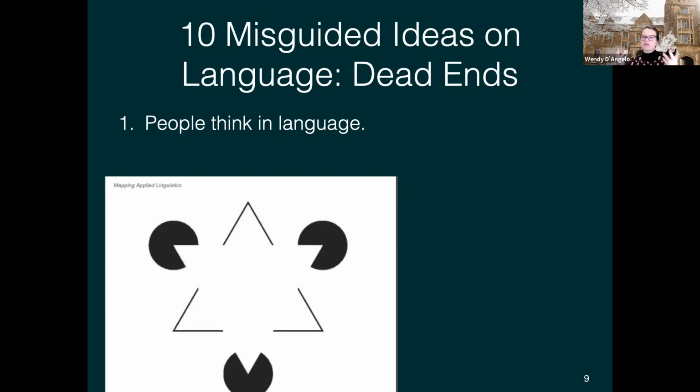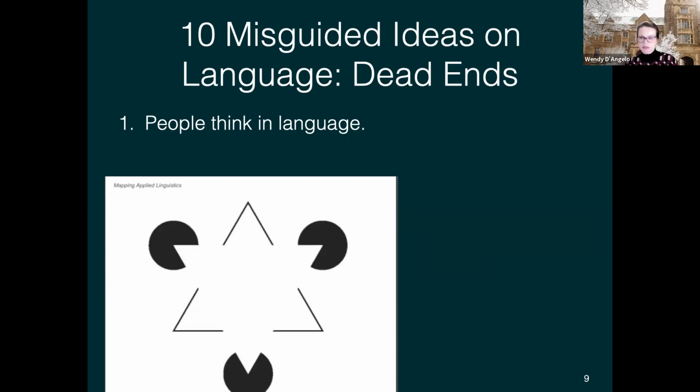To work this out, though, in your mind, you don't need language to understand this, okay? You may need language to explain it and to talk about it, but you don't need it to understand what you see. Or if I were to ask you, and these are examples from the textbook, to imagine the path right now from your computer to the bathroom, you don't need language to imagine that in your mind, nor do you need language to replay a song in your head without words. So let's say something that's instrumental, okay? In the textbook, they give you the example of the theme song to the James Bond movie, but you could think about any instrumental music. You don't need language to recall it in your mind, okay?